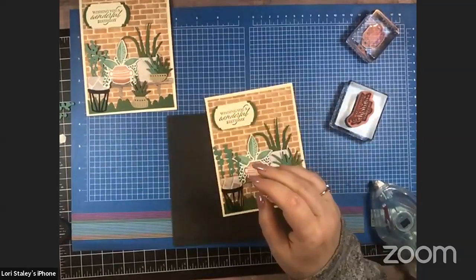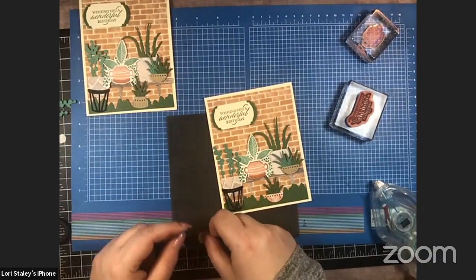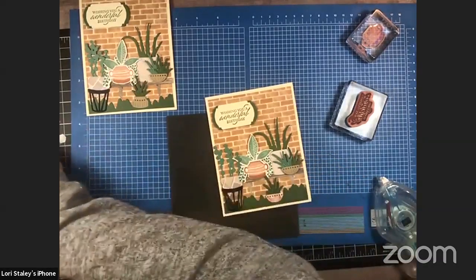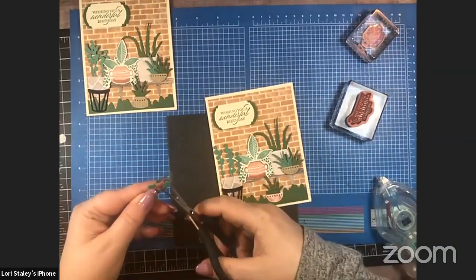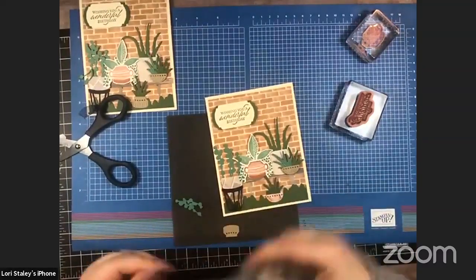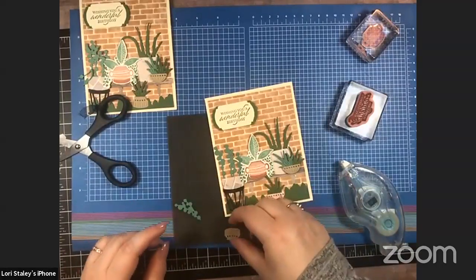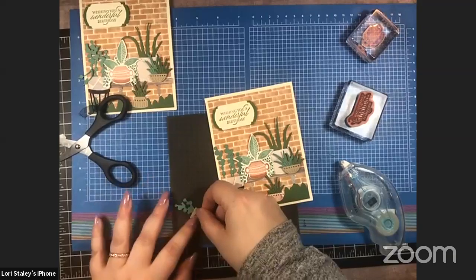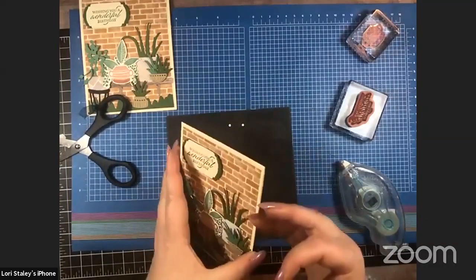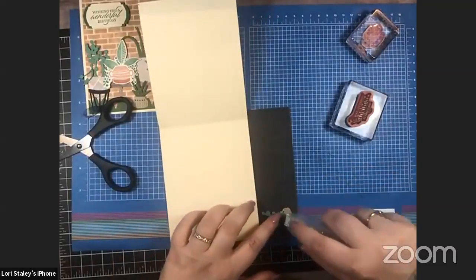Okay, and I did just find my pot that I was going to use on the front. So maybe, let's see, I got one of these left over. Let's see if I can make this work on the inside. I cut those down a little bit because they might be a little too big for this pot if I left. Oh yeah, that works. Look at that. And we're going to stick that on the inside of our card, just down in the corner.